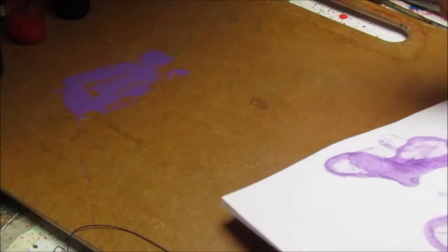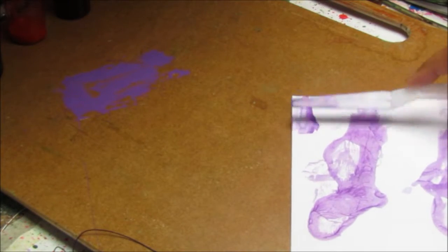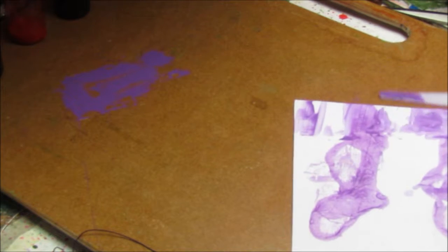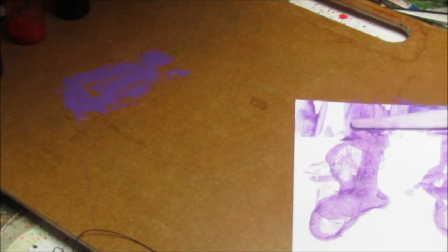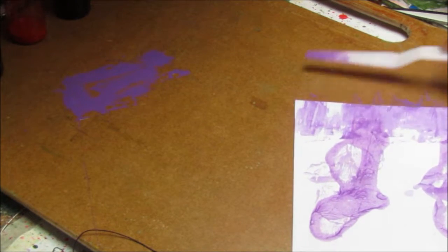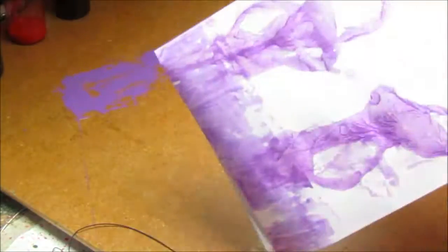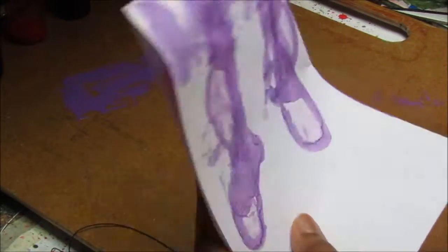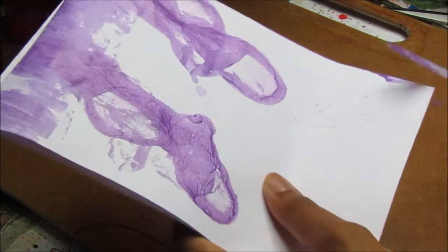I'm just gonna, because this is not the prettiest, I will wait for this to dry, then I'll go over with some ink to try to hide the fact that this did not go very well. And I'm just going to add some to the edges. But yeah, just experiment with it.